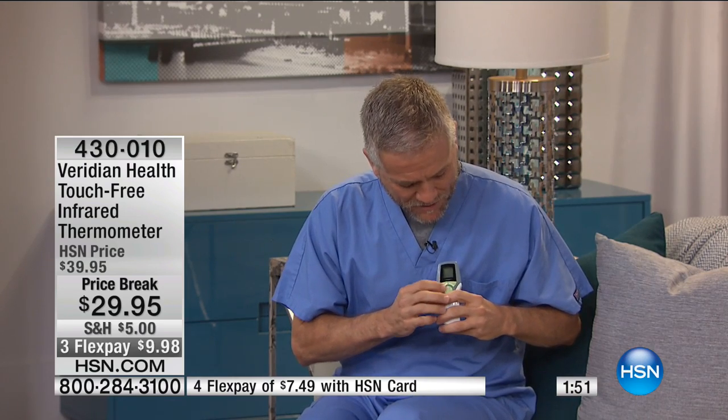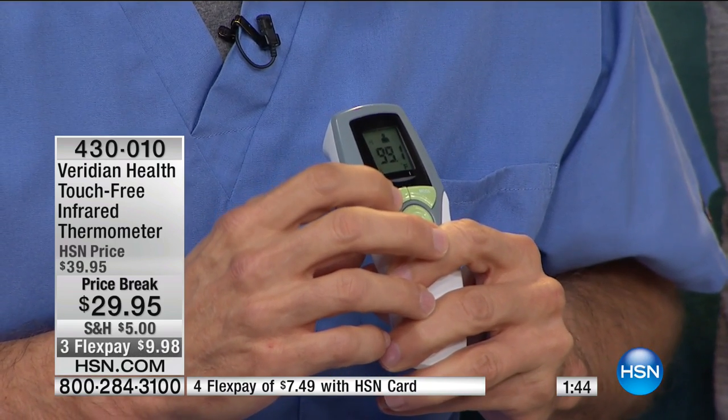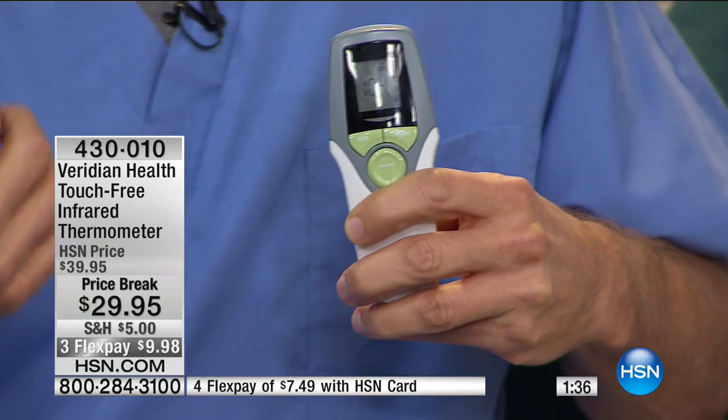This is going to help you figure out what's going on. It also has a fever indicator — if the temperature is over 100.4 degrees, there's a little red crescent here that's going to light up red for the high temp. And there it goes, it just lit up — that's telling you that temperature was high. If it's in range, a little smiley face shows up on the screen, and the kids love that.